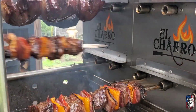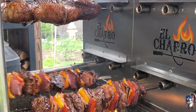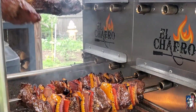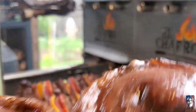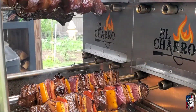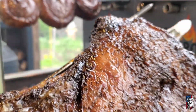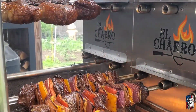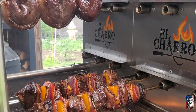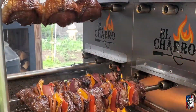All right, we're pretty much done. You can see our skewers looking pretty damn good, right? Let's get you in on that picanha. You can see that thing is dripping. Oh man, this one's gonna be a good one. And then we got our cowboy cut here, dripping like crazy. The El Charro self-basting. You're not gonna beat it. Let me pull these off, let them rest. We'll bring it back when we plate them up and give it a taste test.